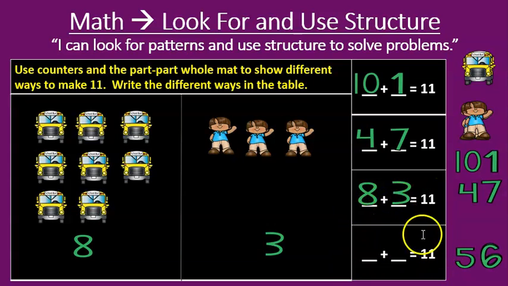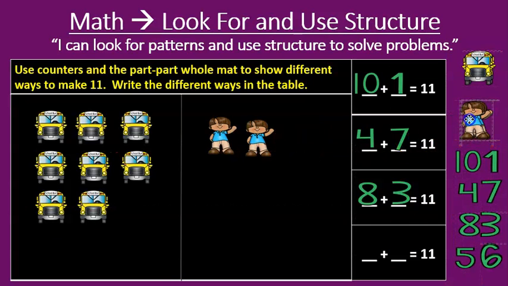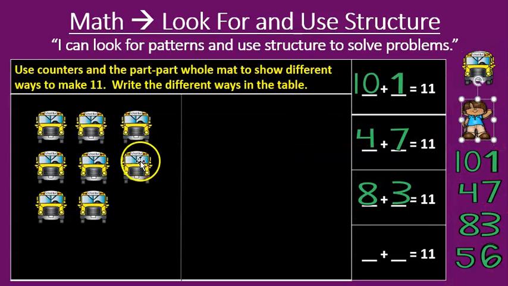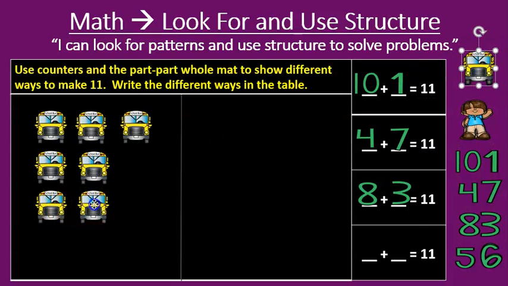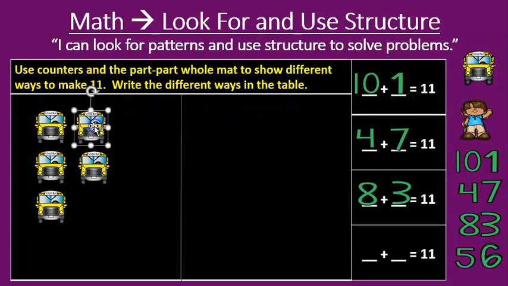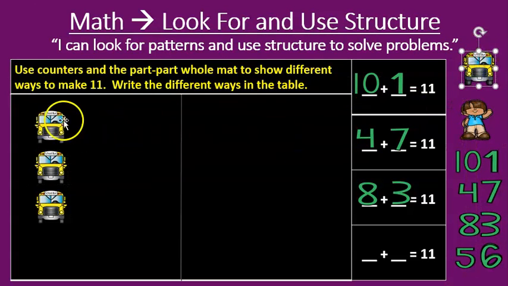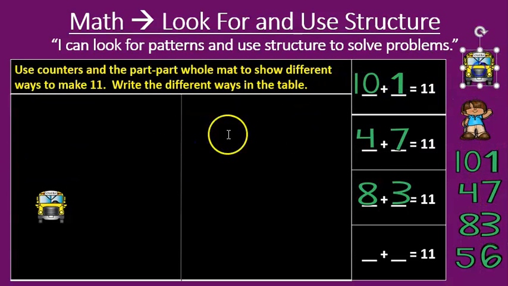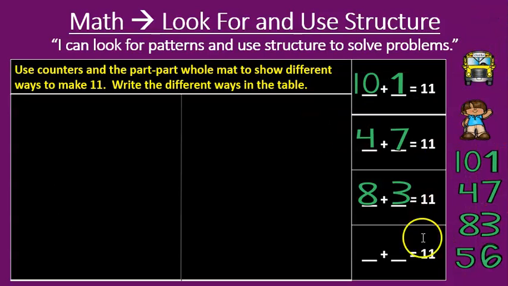Now, let's do this last one together again, okay? Let's put these numbers back, and let's put our boys back, and then we're going to put the buses back, okay? And remember, boys and girls, this week, including tomorrow's presentation, we're going to do the same thing. We're really going to have to get this skill down, okay? The more we do this, you're going to start to realize how numbers can add up to a different number, but you can get to that number using other numbers, okay? Now here we go. Let's do this last one together.